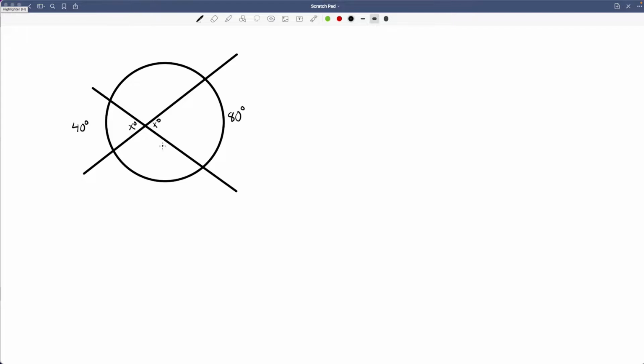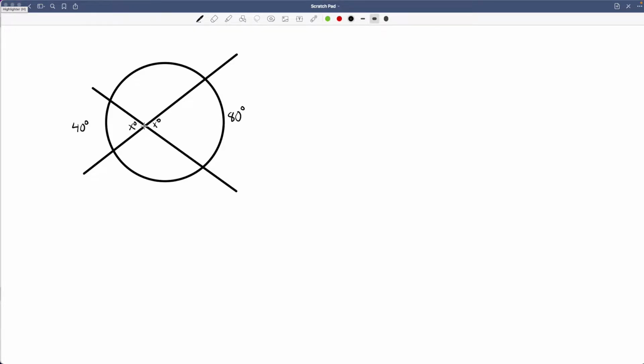So when we have two intersecting lines, we know that the opposite angles, or what we call the vertical angles, are going to be congruent to one another, right? We know that. The fact that it has a circle around that intersection does not change that fact. These are still just two intersecting lines, and they still have that vertical angle quality. So both of these degrees of measure are the same.